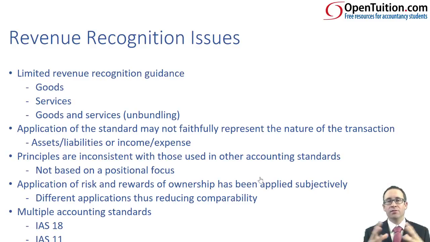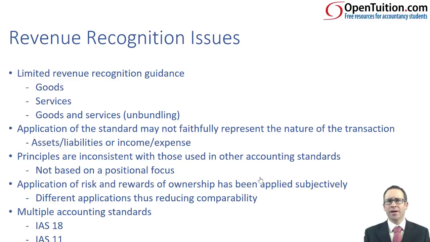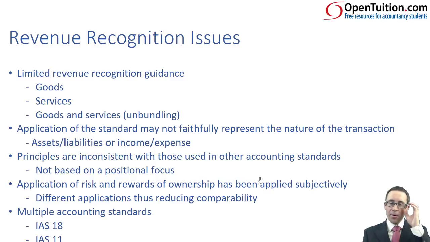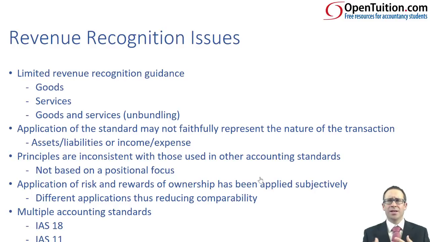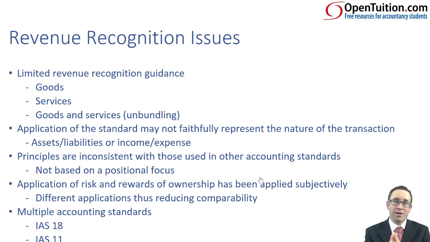It was also an attempt to converge with the equivalent US standard, where there was much more detailed guidance. So it's all about more guidance, although there are some rules that follow. Likewise, we want to make sure that all transactions are faithfully represented. We had issues with Tesco's recognising revenue too early, and there could be issues in terms of assets — thinking about a receivable — and liabilities, perhaps deferred income — that may not have been consistent with the framework. Income, of course, is the most important aspect with regards to revenue.